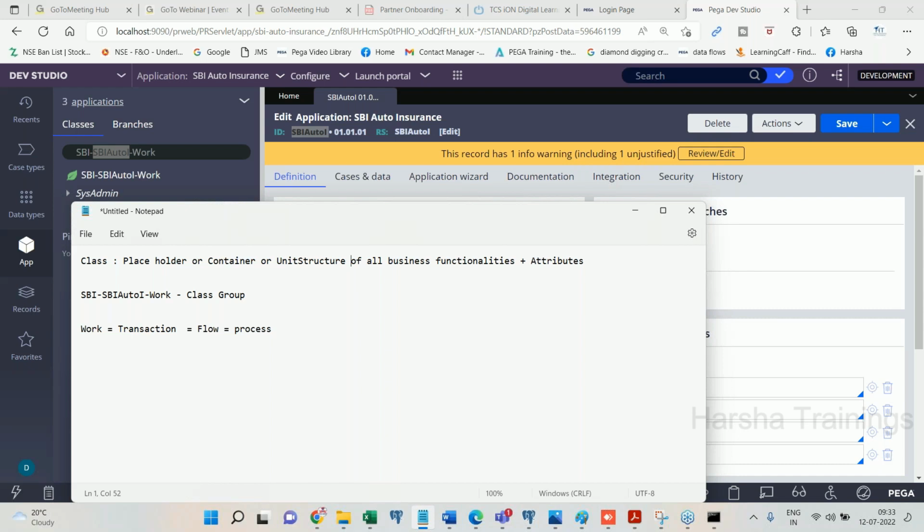I'll explain what an attribute is, but you know business functionality, right? In the first session, the day one technical session, we discussed application. Application contains functionalities, but now I am saying class contains functionalities. Which one is true out of these two? Both are true. I'll tell you how. Application contains functionalities, but not directly. You log into the application, you don't see functionalities directly available. You go inside classes, you see functionalities. Functionalities are inside classes, classes are inside the application. That is the main point here.